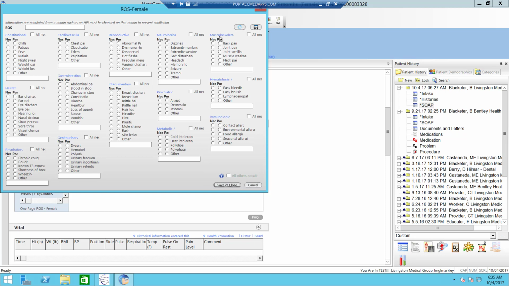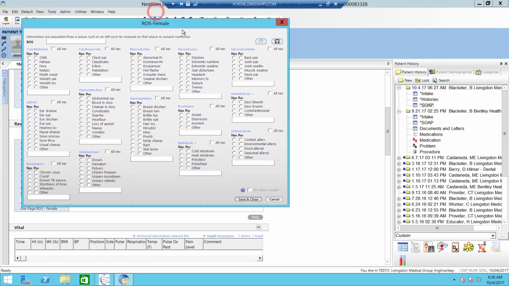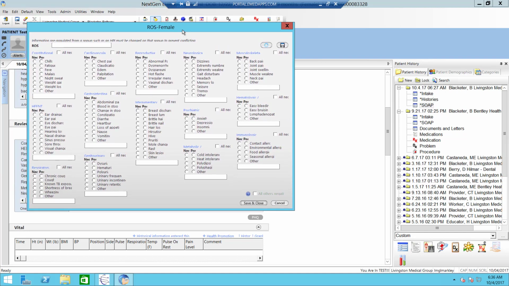Anytime you see these icons that have the circle with the save disk, that's an indicator to you that you can create a favorites list. So if you typically ask almost everything during an annual exam, you could mark all the things that are negative, save it, and then access it.